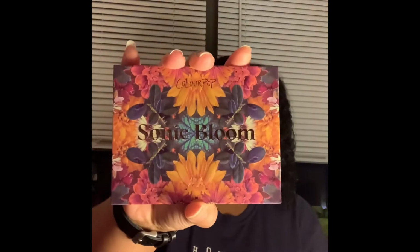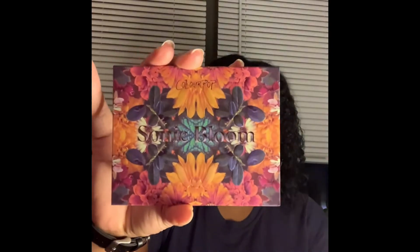And one of the things in there, of course, was the palette. This was the last one in my store. Your store may have them. It may be online. I didn't even check yet to see if it was available online. But as you know, sometimes companies will do in-store only collabs, or they'll just do collabs with a certain store. So maybe Ulta is the only place you can get it. I'm not sure if it's available on the Colourpop website. That's something you can check out.